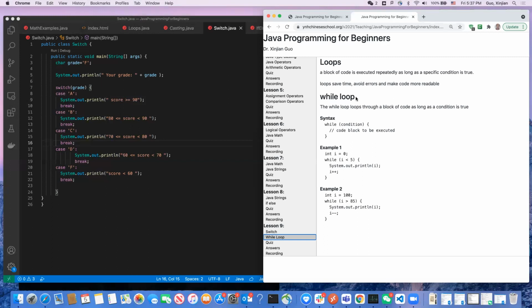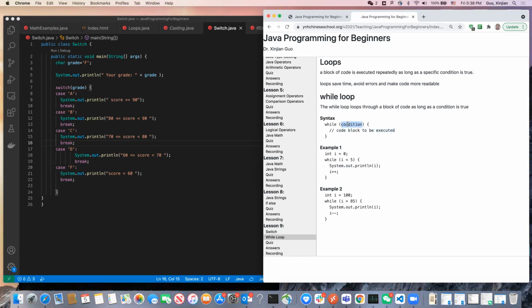So one of the loops is called a while loop. The syntax is while a condition is true, you put a condition here. Remember the condition is a test on some value or some comparison. While the condition is true, it keeps running the code, comes back, and checks again.